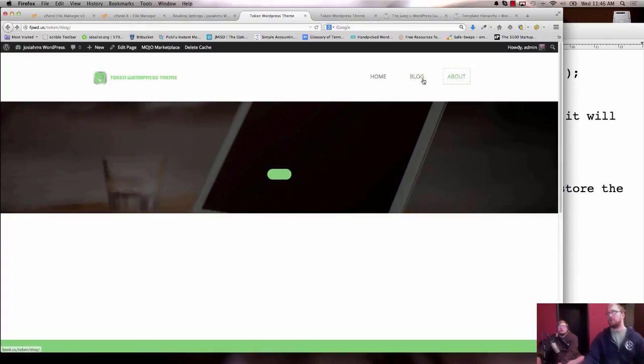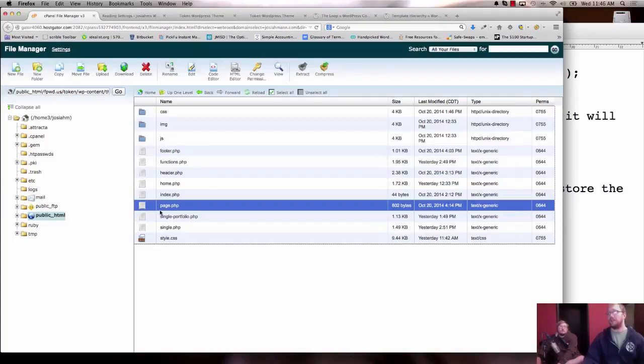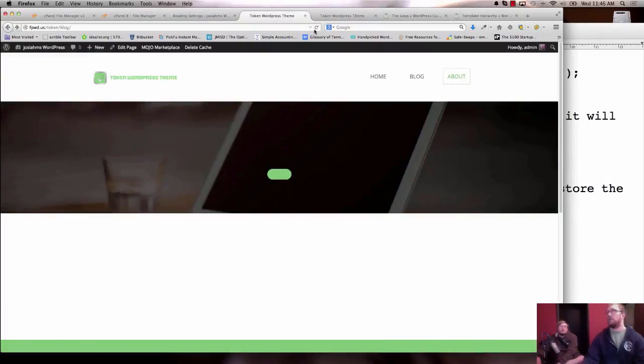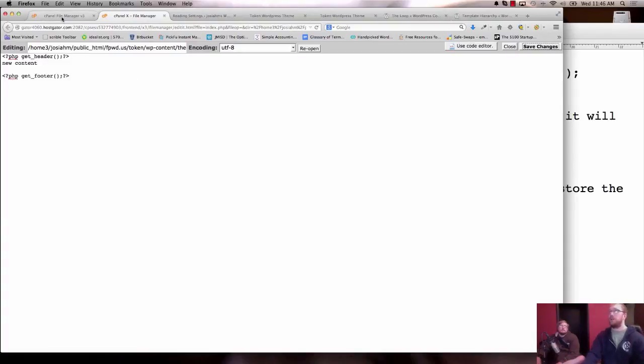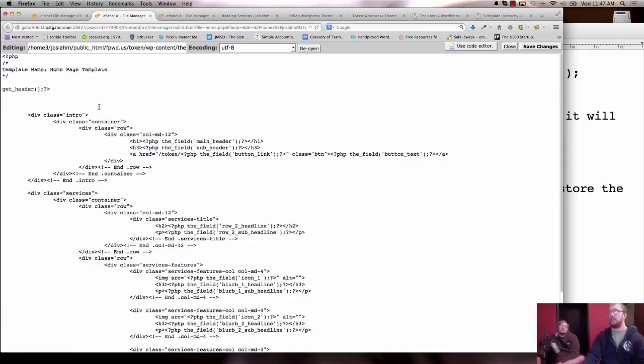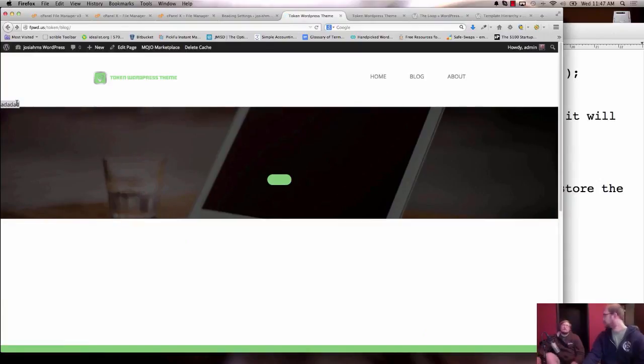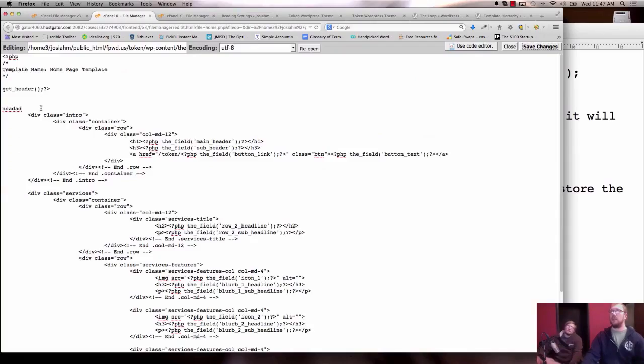So there's some reason that the blog page, instead of pulling home.php, we needed to pull index.php, which will be our blog listing page. And as you can see, if we go in here to edit our index.php, this should always be your blog post page. All we have in there is get header, get footer, and if I put in new content and refresh that blog page, it's not going to show that. What it will do is if we go into our home.php, since we can just tell this because it's got a different header setup, we add some content in there. That's the page that it's pulling from. Let's delete that content out real quick.